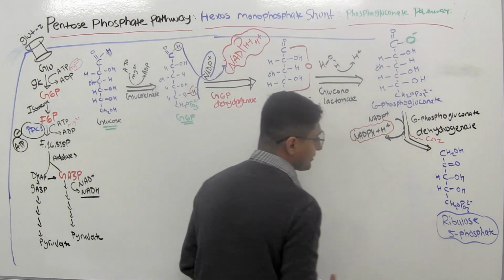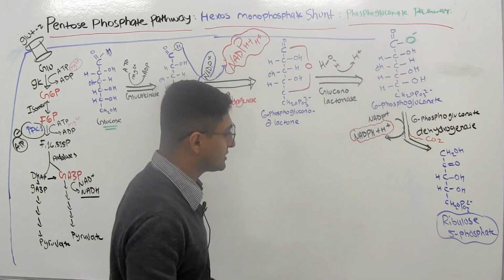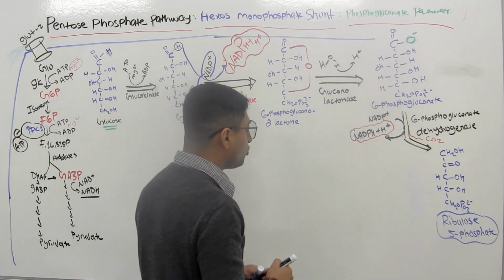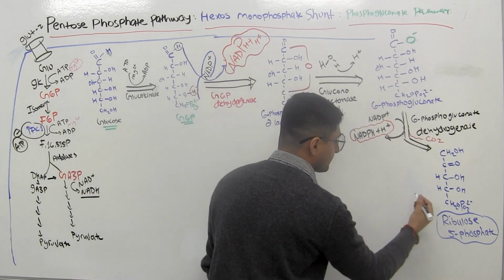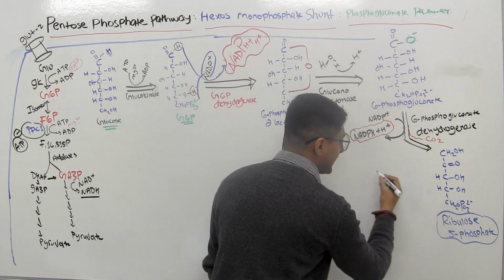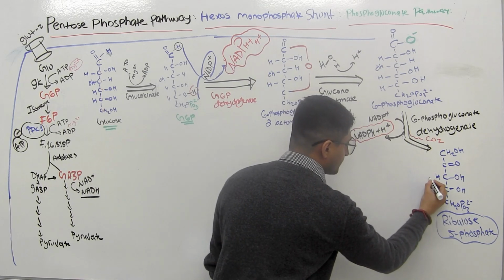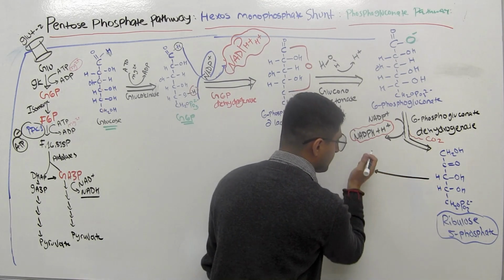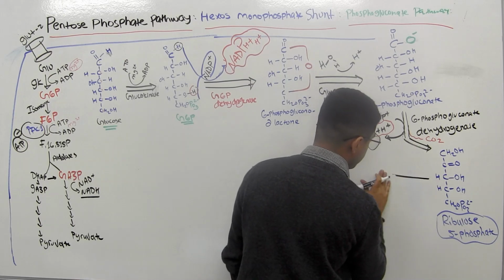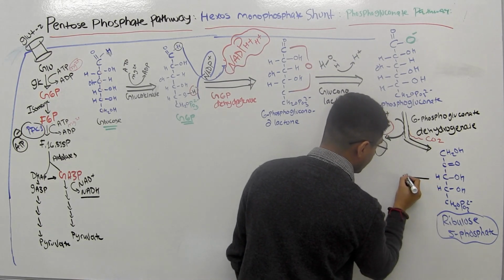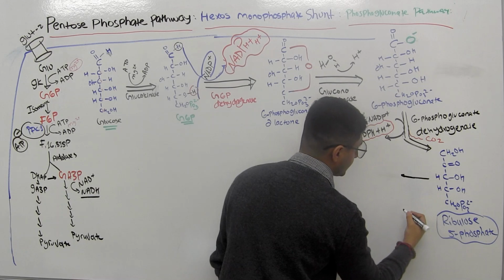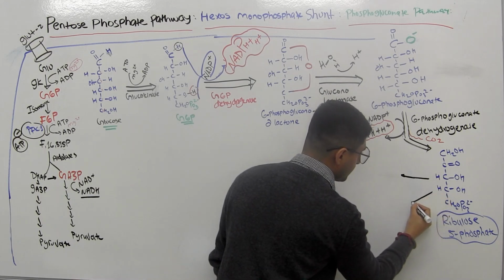Now, with this ribulose 5-phosphate, there are a couple of things that can happen, a couple of things we could do. One thing we could do is take this, and there's an enzyme which is going to go down this pathway. Let me make this a little smaller right here, and then the other one can go in a different direction, right? So let me make it right here.